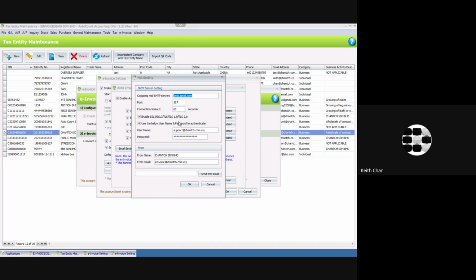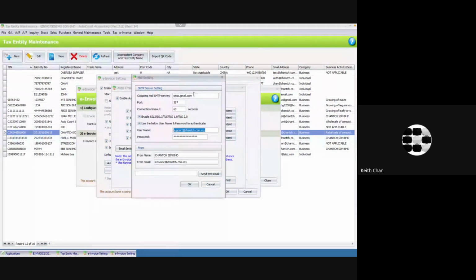If you key in this username in this computer, later you can use the same email for your statement. AutoCount has a feature to batch mail statements to customers. This setting is shared with the batch mail statements feature.